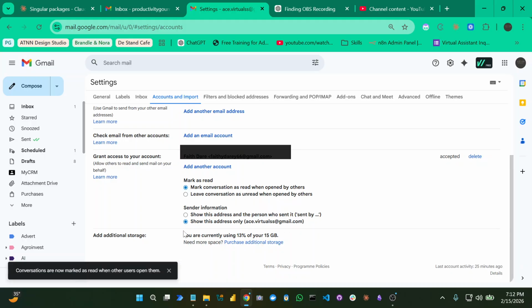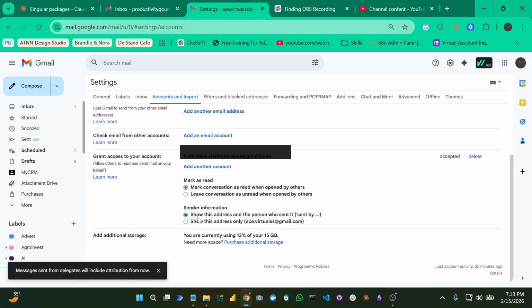Now for sender information, this is usually what the person sees when they receive your email from the delegate. So say you delegated the email to Productivity Gourmet. When Productivity Gourmet is handling your email, say they respond to an email, this is what it shows. It's going to show that it's coming from this particular address, which is the original address of this account.